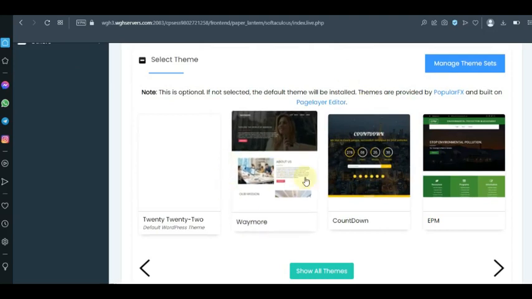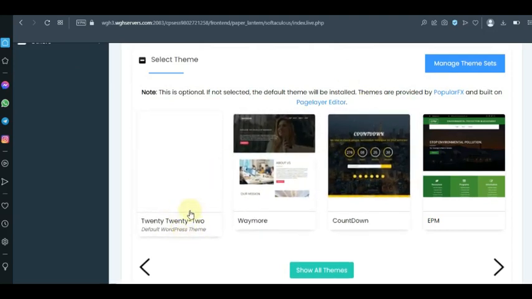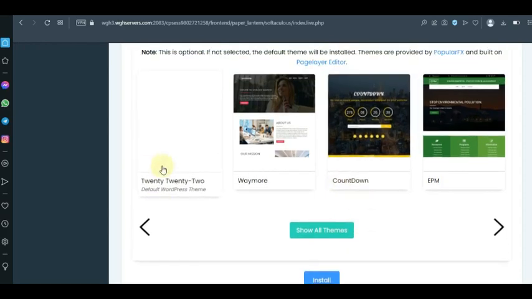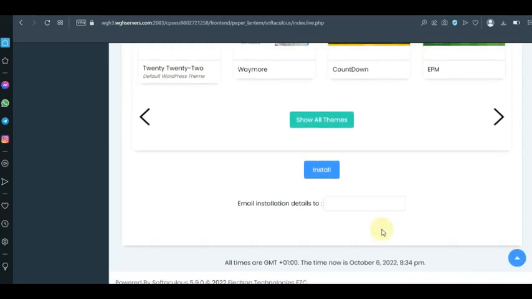You could select a template from here, but by default you are given this WordPress 2022 template, which you can actually change if you have logged in. Now you could click on show all templates and choose a template from here, but it's not advisable. Just allow WordPress to use this default and you change it if you log in, if you have installed WordPress completely.